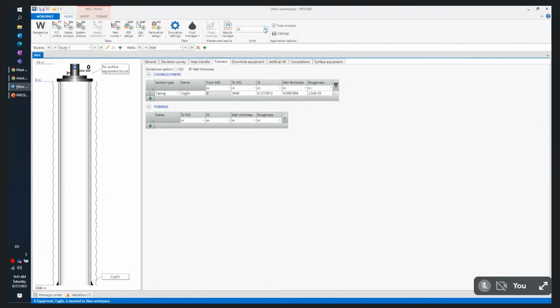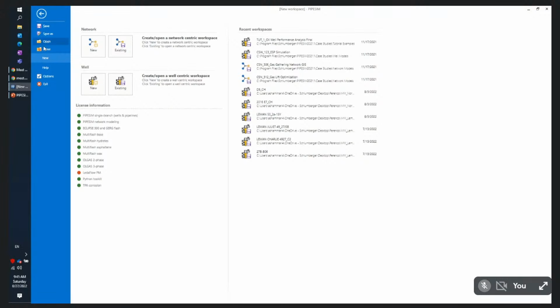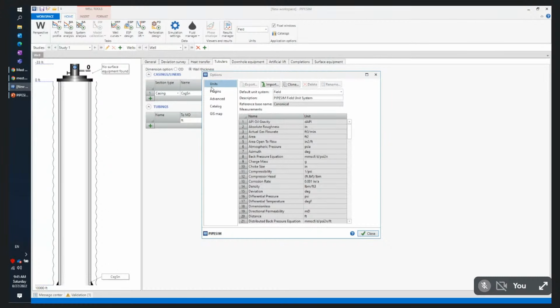If you have specific units that you want to use, you can go to workspace, then options, and under options you will find units here. Then you can add your own unit. Either you can import a unit system, or you can start with one default unit and then click on clone.